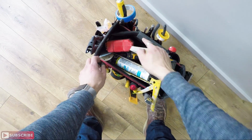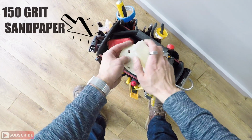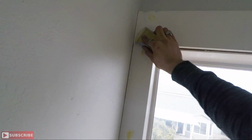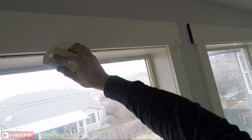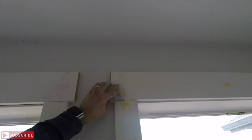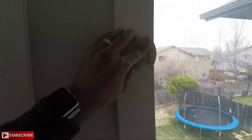Then I'm gonna use 150 grit sandpaper with a little sanding block behind it. You can use a piece of scrap wood or an official sanding block if you want, it doesn't matter. And then sand it just enough to take off the outside rim of the wood filler, making sure that only the inside part of the hole is filled, and also not to sand off all the primer that's on your MDF. That's counterintuitive. So just find the good happy medium and you'll be surprised how quickly it goes.